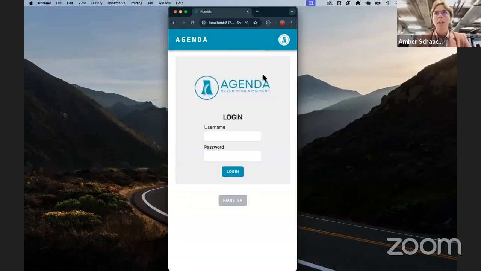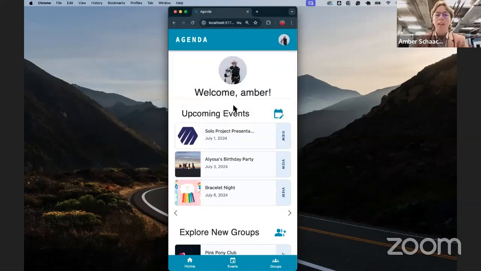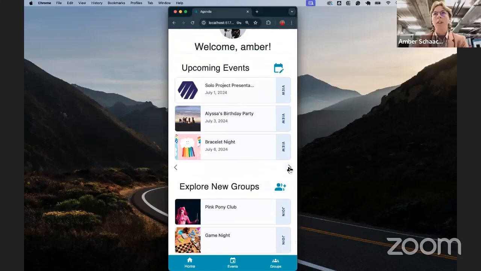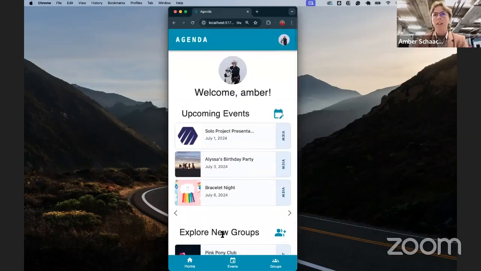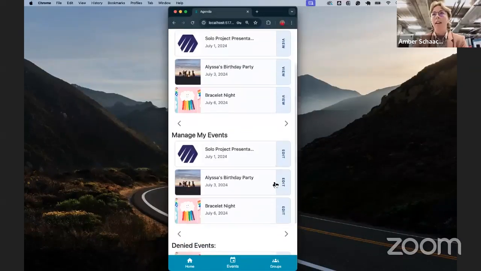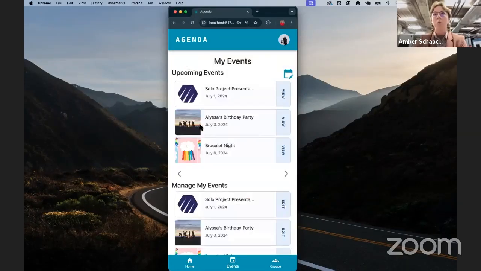So now that she is all made up, we can go in and I can log into my account and see a little bit more of the admin side of things if you've created some groups or you've created some events as well. So again, we'll populate here. We can see some other groups. We can look at the upcoming events that I am attending as well. And as I had mentioned, with more of the admin side of things, I can go ahead and hop in and manage my events. So if I need to edit anything, a time, a date, anything along those lines, I'm able to edit them here as well.